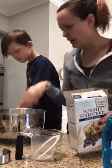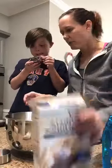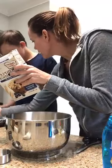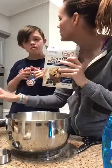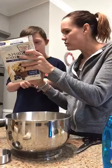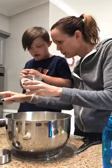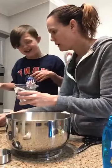Okay, so now we've got our eggs in, and our mix in. Now we need 2/3 of a cup of water. Okay, you ready? Look here. You see this? 2, line 3. That's 2/3. Now watch. It's the same thing right there. So you're going to pour water in from here into here. And when we get here, we're going to stop.